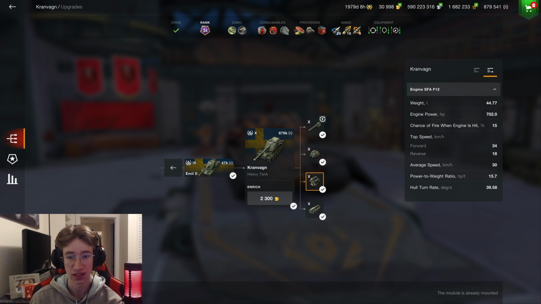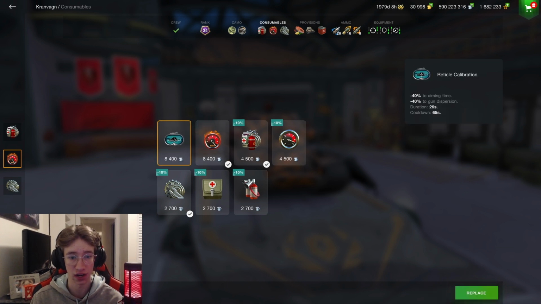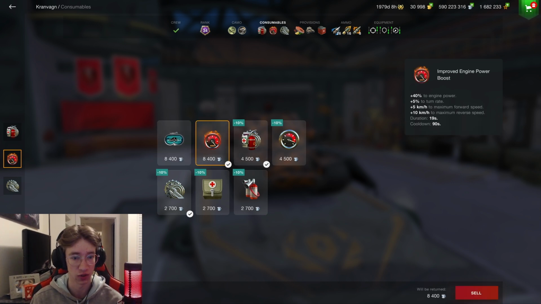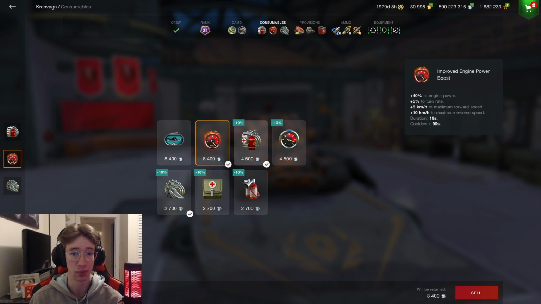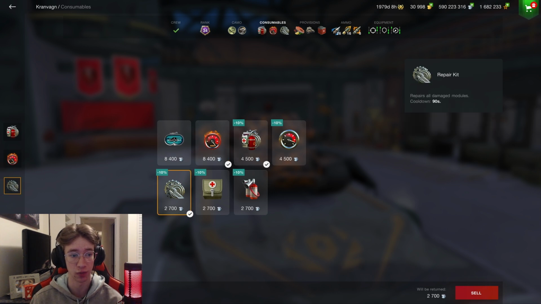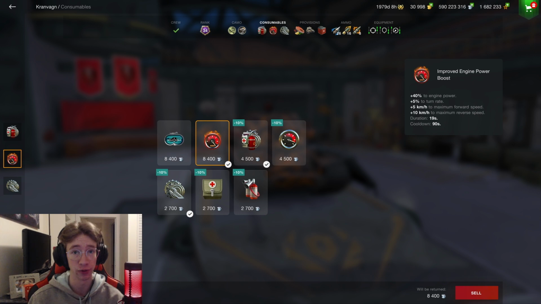It's going to take a little bit to get up to your top speed if you're not using the super speed boost. But yeah, speaking of the super speed boost, you do have the 2 options here. You can either use reticle cal or super speed boost, or both technically, but I like to have double repair kit because this tank does get tracked a lot by people. So I personally just use speed boost and 2 repair kits because speed boost is very helpful, especially if you're going to be backing out of situations or getting into your frontline position, hull down quickly. This improved engine power boost is amazing.